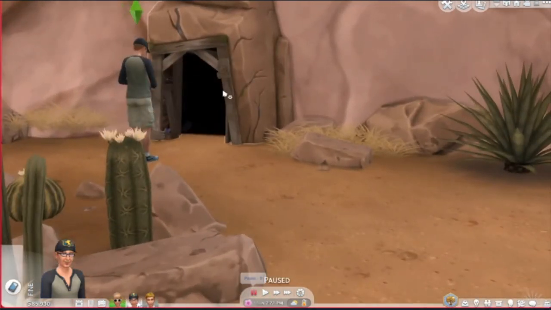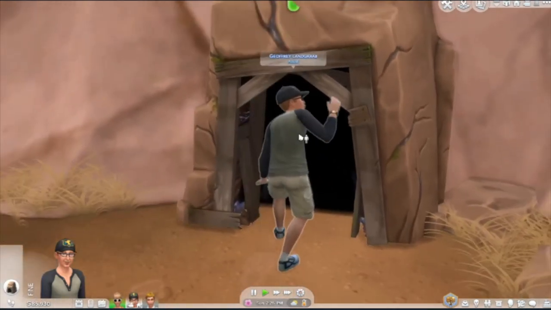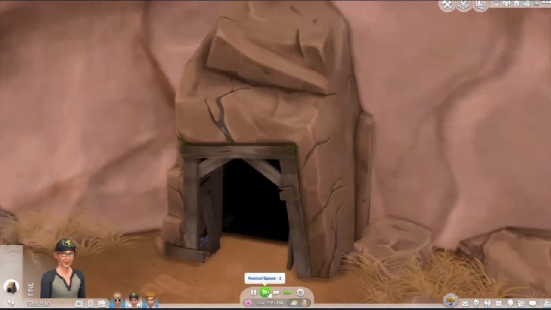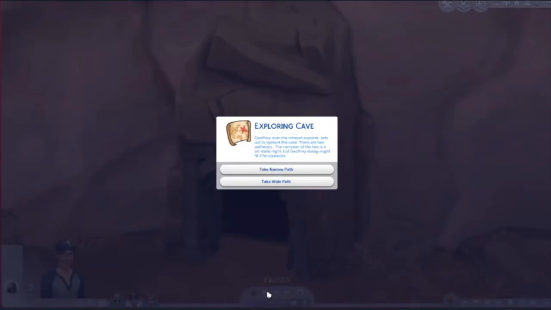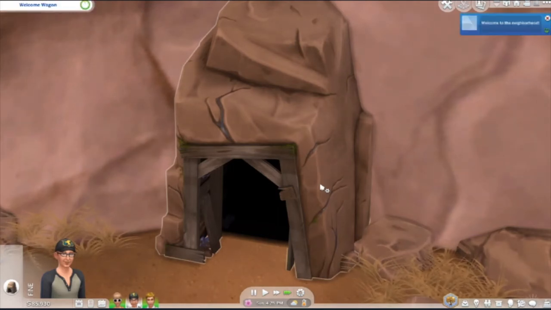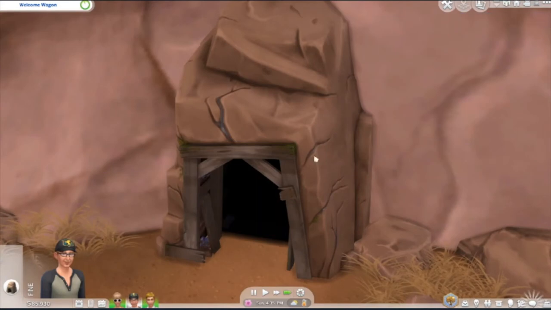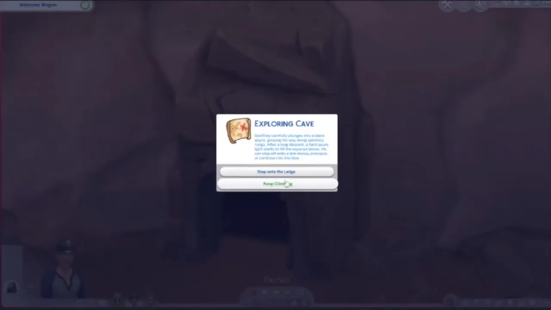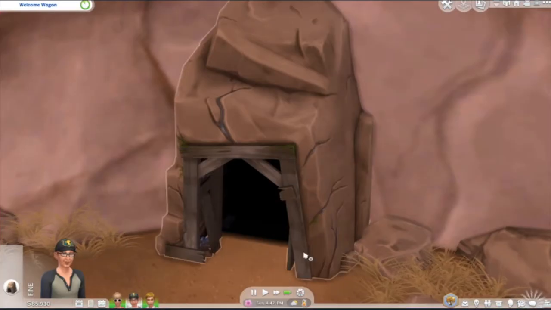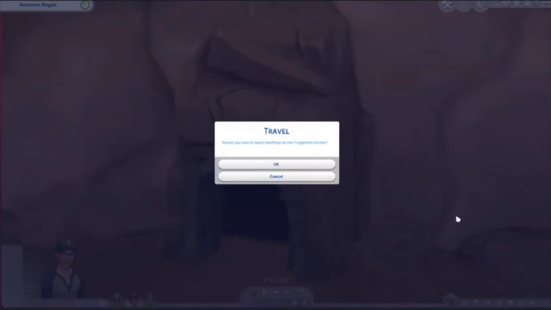Now Jeffrey Landgraab will be able to explore. And this triggers another dialogue where we will have to press the right answers, otherwise we're gonna get thrown out, and that leads to an embarrassed mood. So we don't want that, so we make sure we take the white path. Now it's gonna take a little bit till we can select the next answer. And now we climb the ladder. And we wait for a little bit again, and we make sure we step on the ledge. Now we should be able to travel to the forgotten grotto. Travel to the grotto, okay.